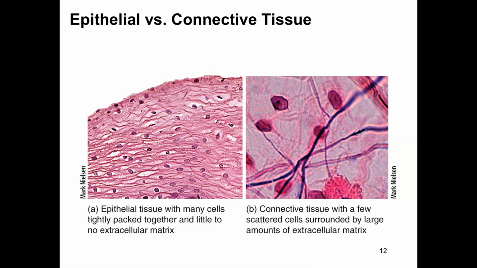So these two types of tissues are usually found in association with each other, specifically epithelial. They'll always have to have some kind of connective tissue associated with them, okay? Now, if you look in my notes, I have sort of a picture of what to expect here. So you'll see that the epithelial cells are at some sort of a surface, all right? And then underneath, there's going to be this structure called the basement membrane, and then the connective tissue is going to be underneath, and well, deep to that.